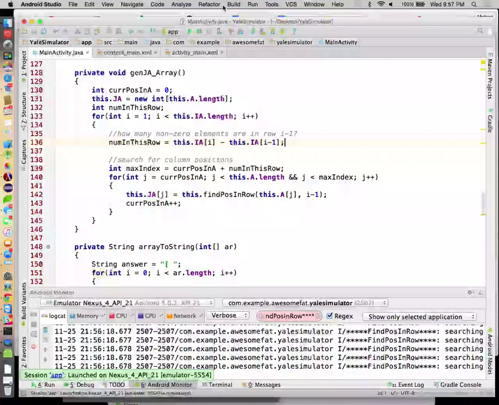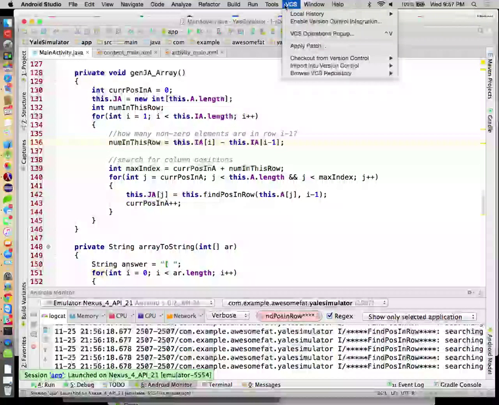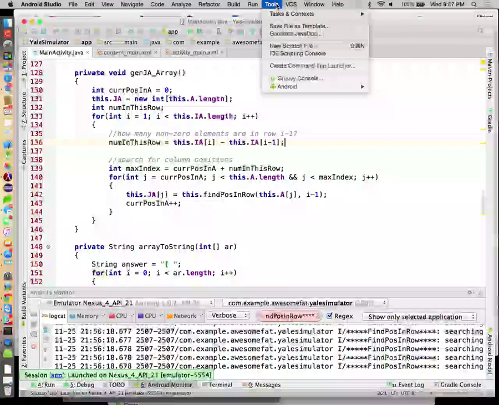And let's see if it has a decent source control dealy thingy.